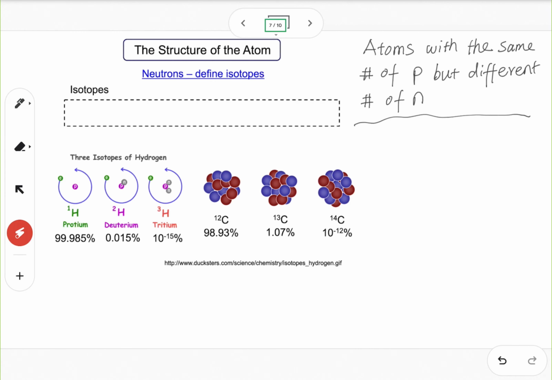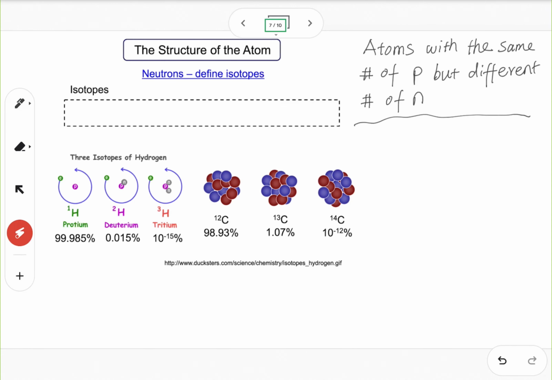The deuterium atom is still neutral because the neutron is neutral, right? So 1 proton, 1 electron, the charge is still balanced. Now the third isotope for hydrogen is tritium. It has 1 proton, but this time it has 2 neutrons inside the nucleus. Again, it is still neutral. And here are the natural abundances of those 3 isotopes. As you can see, the dominant isotope for hydrogen is hydrogen 1, protium, and the natural abundance of tritium is just so small.